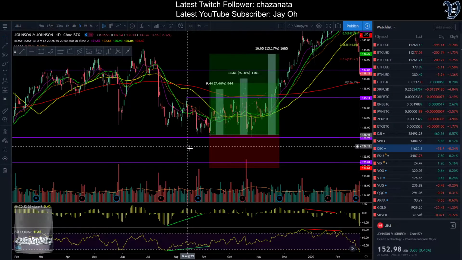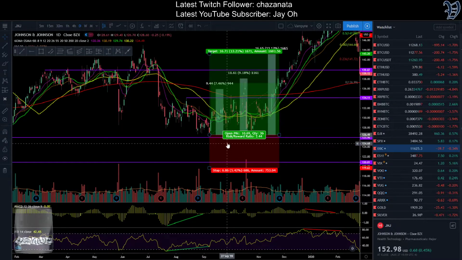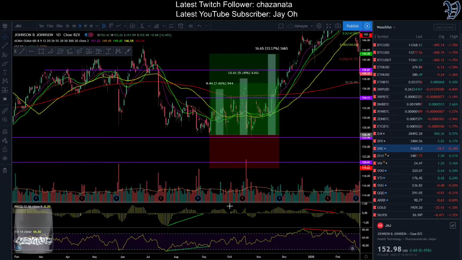So when that happens, what we're looking for is divergences. Price is going one way, the momentum is going another way. This is class A bullish divergence. That's when price action is making a lower low, but you're making way less levels of negative momentum. So the price got down there, but there wasn't as much force pushing it down there as there was in the previous low. And so what that indicates is that sellers are getting exhausted at this area, and it might indicate price action reversal to the upside.